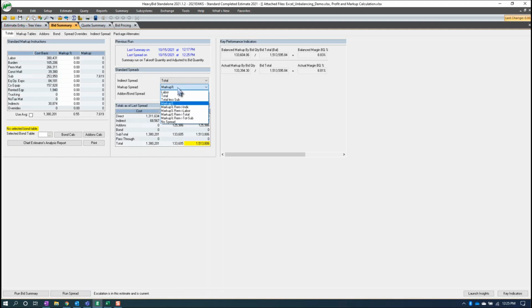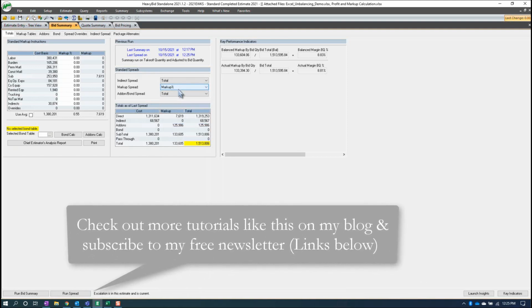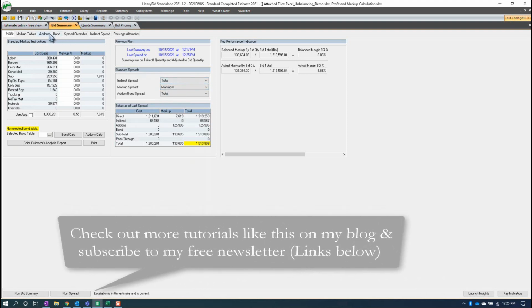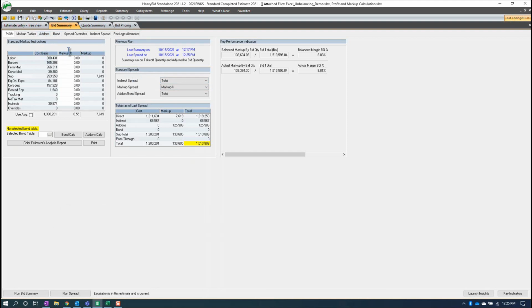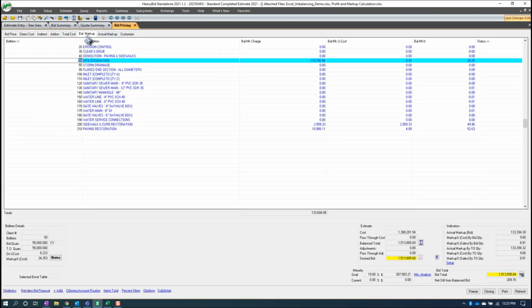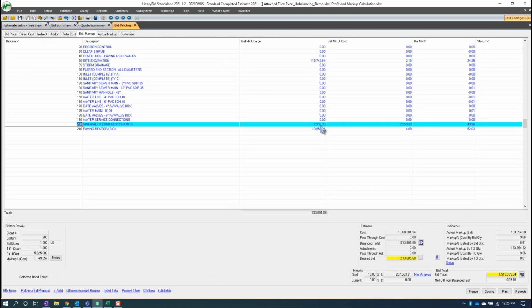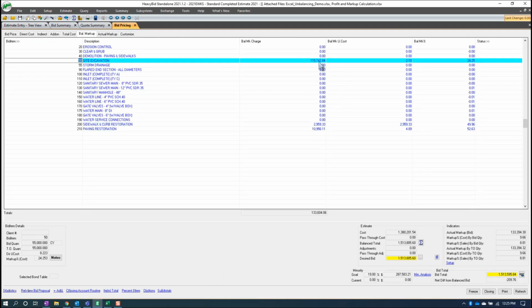Okay, I'll cover this a little more in depth here, because what it's going to do is take all the markup, even what we had on the add-ons, and apply it exactly how you have it over here, which means it's going to go to all the pockets of subcontracts. I'll show you what I mean. If I come to bid pricing and I go to my balance markup, look here. These two are all subbed. That one is heavily subbed. So all the money is being distributed to items that are subcontract. So you don't want to do that.